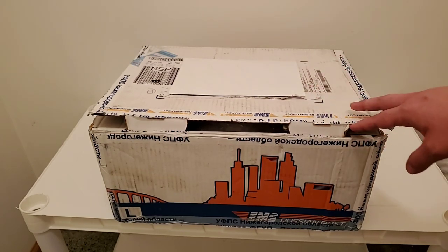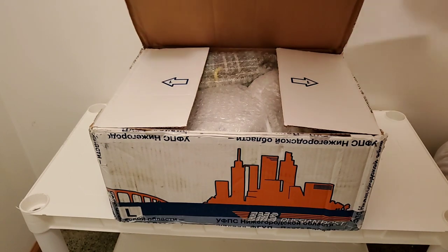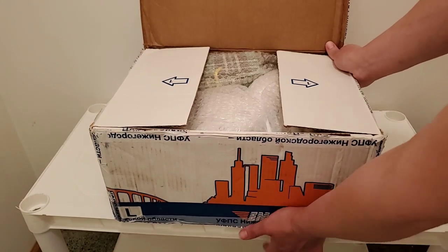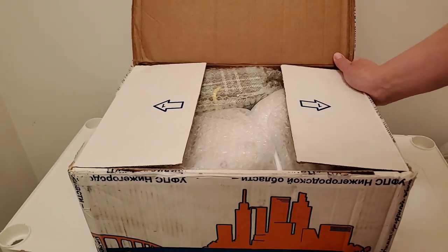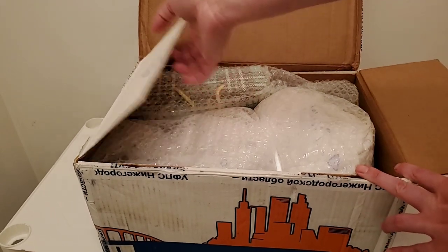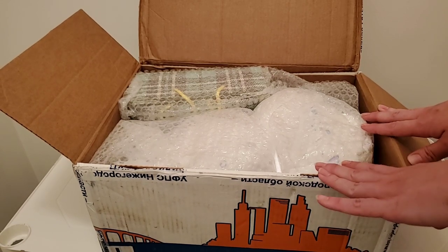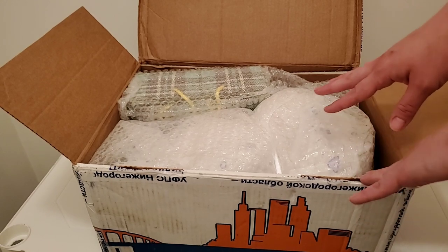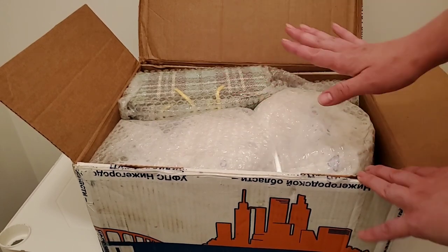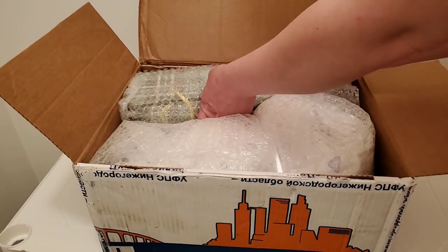I've covered up the address here — this is just a piece of paperwork. I always love seeing everything that's in people's box openings. I don't want to see just the doll, I want to see everything that came inside. I think it's really cool as a prospective buyer to be able to see what the experience is like for each individual artist, because in my opinion this is an experience in addition to getting the baby — it's the whole thing.